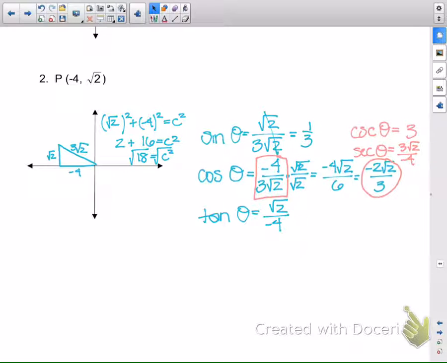Okay, now, tangent, when I flip that one, I am going to have to do some work. There's no way around that one. If I flip that one upside down, it puts the root 2 on bottom. How do I get rid of that? Multiply by root 2, top and bottom. That gives me -4 root 2 over what? 2. And then last but not least, I reduce the numbers outside, which gives me -2 root 2 as my answer. I reduced -4 over 2 there.